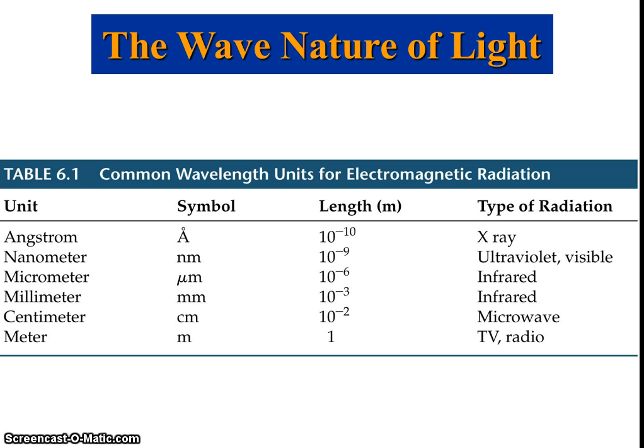Alright, and to wrap this up, just to show you some of the different units that we use for wavelength. Remember I talked about nanometers would be one that you would definitely be encountering. Ultraviolet and visible light are measured in nanometers because of their size. But on the other hand, for example, microwaves and TV and radio waves, remember, have much larger wavelengths. So centimeters works well for microwaves, and meters works just fine for TV and radio because the waves are so big that you would be using normal numbers. So I just wanted to show that to you.